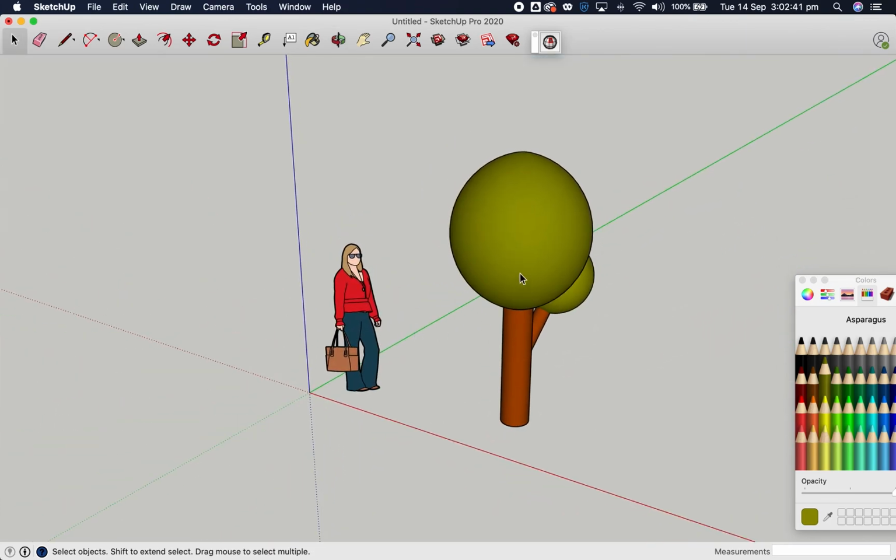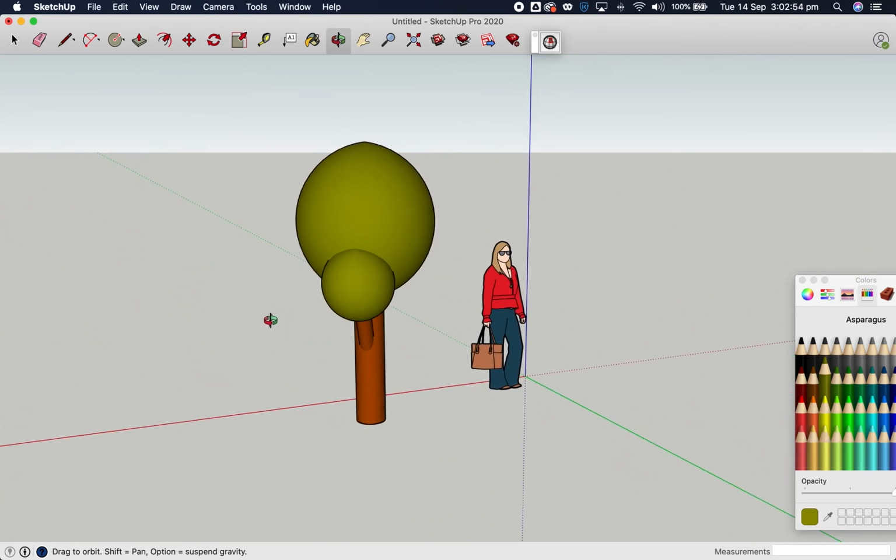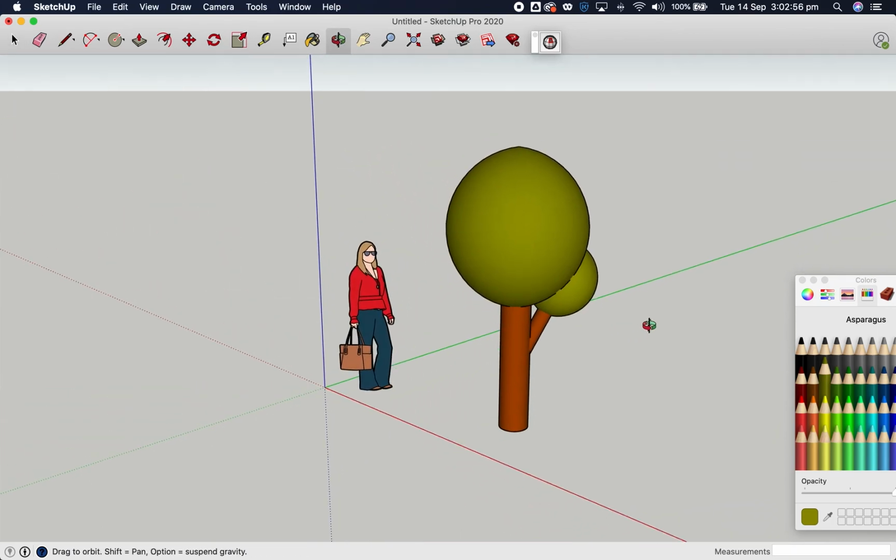You can create shrubs the same way by creating multiple of those trunks in a row, and then you create those circles in a row on top of it as well. So that's how you go about doing a basic tree. That is your tree, not from the 3D library.